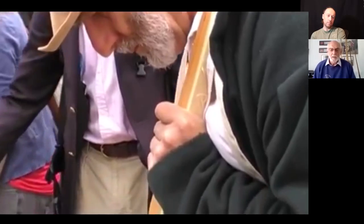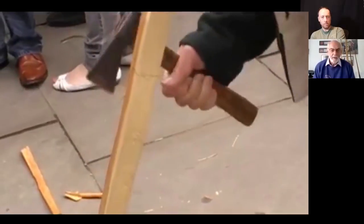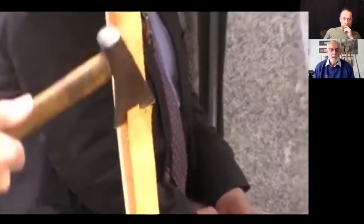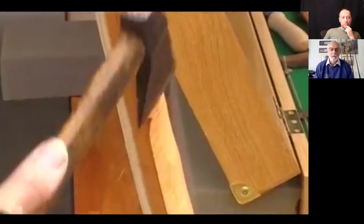And this was on London Bridge. I think it was the 800th anniversary of London Bridge, where we did a little demo with the Worshipful Company of Bowyers, and London Bridge was lined with various livery companies showing their crafts. The axe, if you've got a nice sharp axe, will remove wood down to the line. You can see I've marked a line on there. And the idea is to use the axe to get down to that line, quickly removing quite a lot of coarse material.